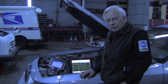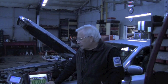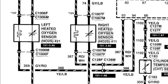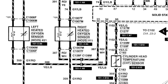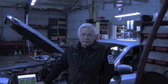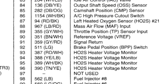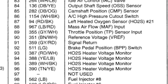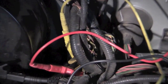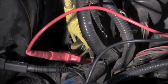You can actually do this with one scanner or lab scope, but we've got two set up so we can show you better on video. The first thing you need to do is be sure you're on the right wires. Looking at the electrical diagram, the heater portion of the circuit on the ground side is what we want to monitor, because the computer turns on the ground to turn these heaters on. That signal comes from pin 93 and 94 out of the PCM — one is red with white, and the other is yellow with blue. We've found those pins at the bulkhead connector and spliced into them.